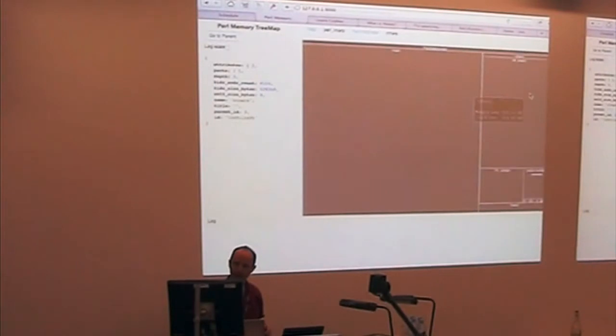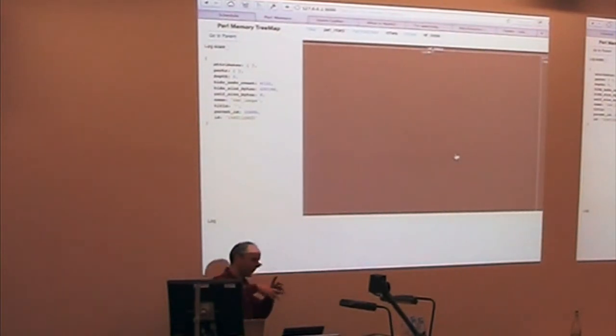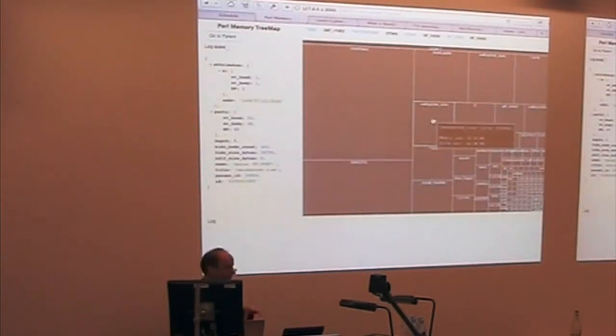So if we go back here, that's one of the things in here. These are your ref loops. So there's 390k in ref loops here. And this is your string table with the shared strings, and there's a bunch of things in it. So if you go inside the ref loops, then there's a part of the Devel SizeMe that scans the arenas, looking to break loops, and it does it. And it keeps on doing it until there are no more loops to break. So this is the first cycle of loop breaking. And in here, there's a whole bunch of things that are ref loops.